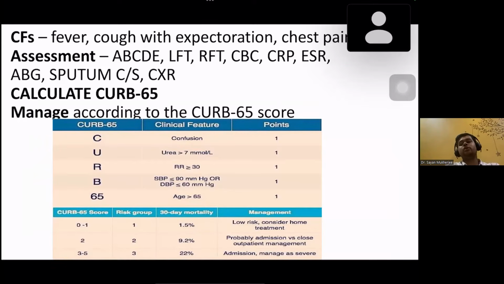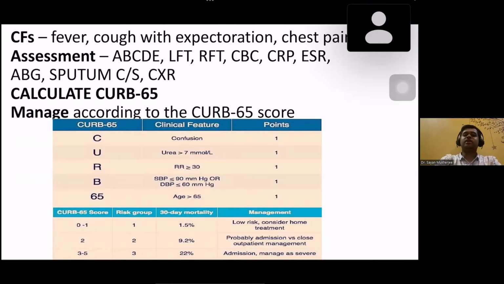Now, this chest pain is called pleuritic chest pain. What is pleuritic chest pain? Pleura is the covering of the lung. So whenever there's an underlying infection in the lungs, the overlying pleura can also get a bit inflamed, and that causes pleuritic chest pain because the pleura has nerve endings, so it's sensitive to pain. And this pain is generally peripheral. The pain of a myocardial infarction is central. It's near the sternum. It's crushing central substernal pain, radiating. It has a typical description. This one, it's not so severe and it's located peripherally.